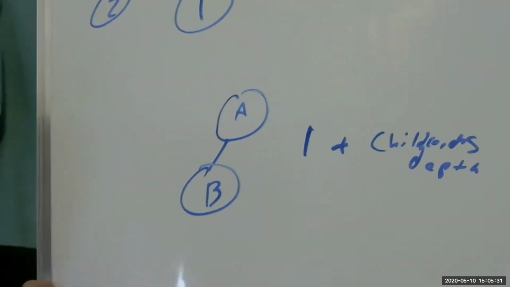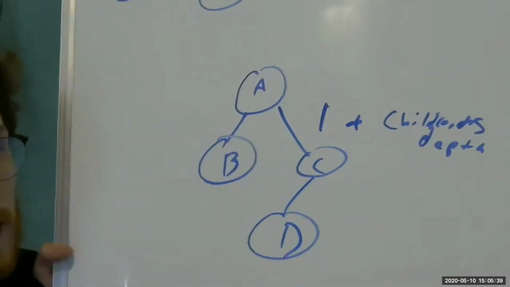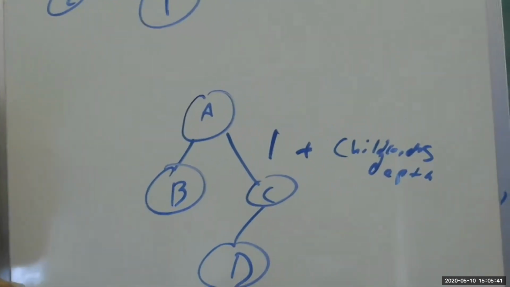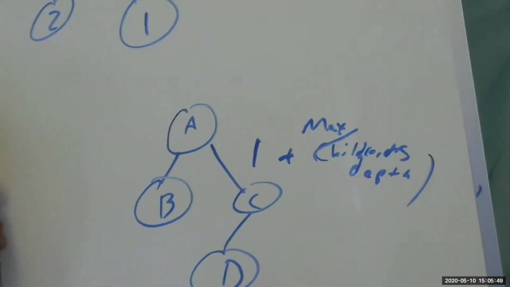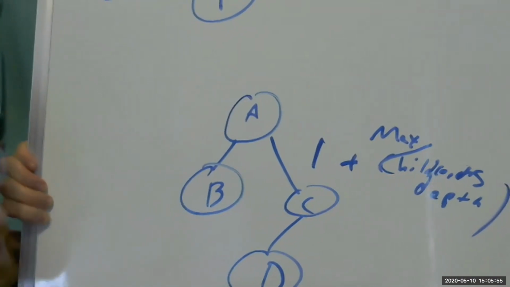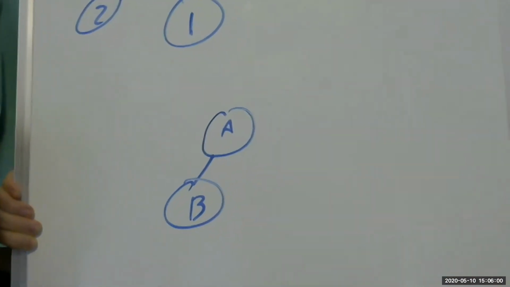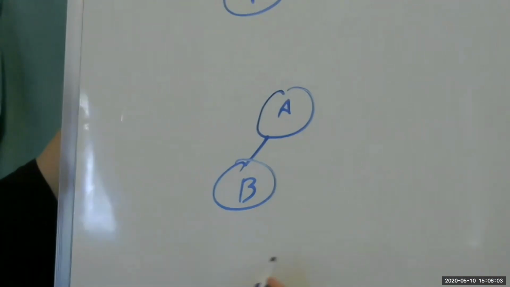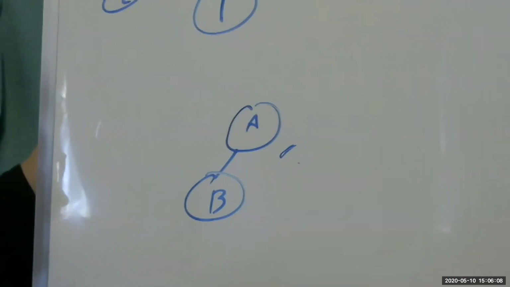So more specifically, since we're looking for the max, right? This can extend out. So it's still 1 plus the children's depth, but we really care about 1 plus the max of the children's depth, right? Whoever's longer is whom we care about. Because even if we go back to our first example, or our third example with A and B, A has a depth of 2, even though it's missing a child over here.